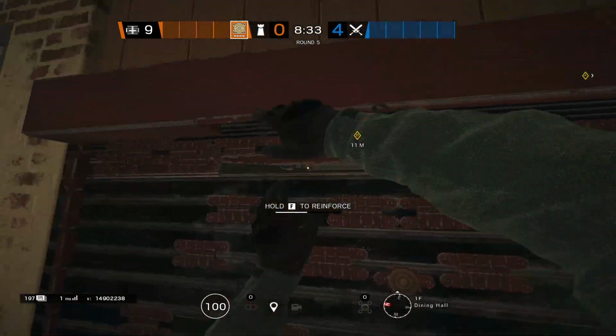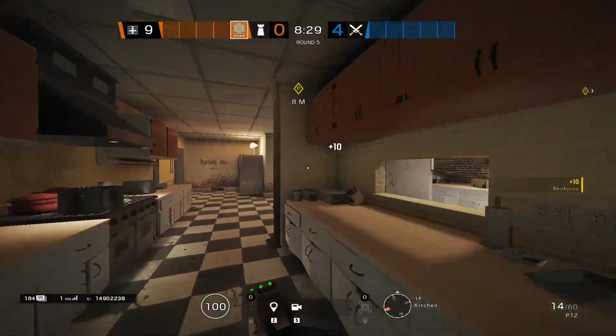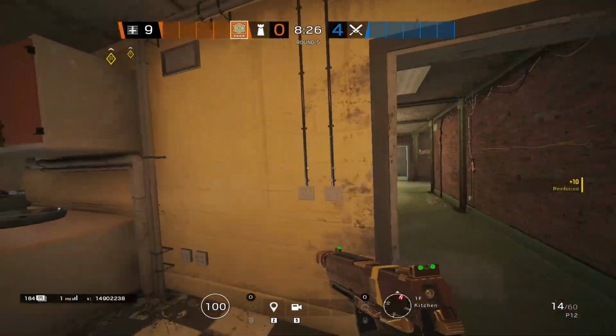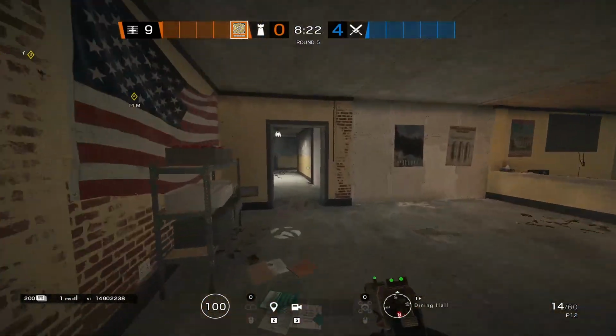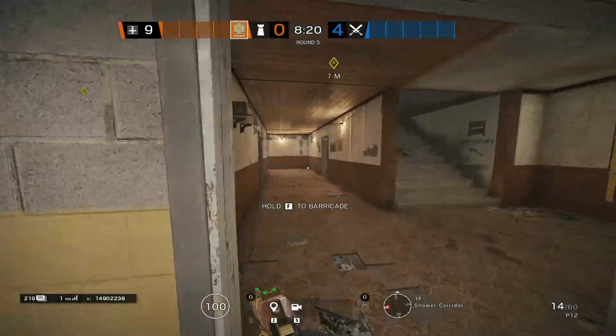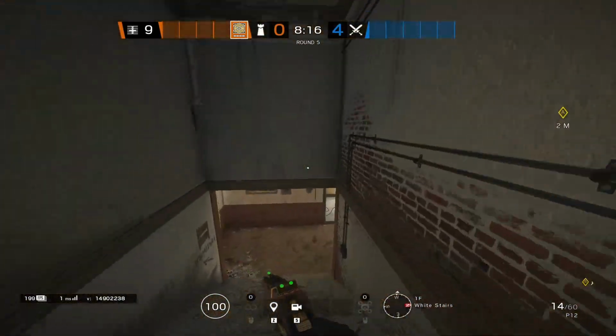And that's going to be your main setup for Jager. You may or may not grab another wall. It really depends. A lot of the time Jager has a lot of stuff to place down, so he really won't be able to grab too many walls. And there's some other ops that don't really have much to do, so they can grab more walls than just 2. So that's pretty much going to be your initial setup for Jager.